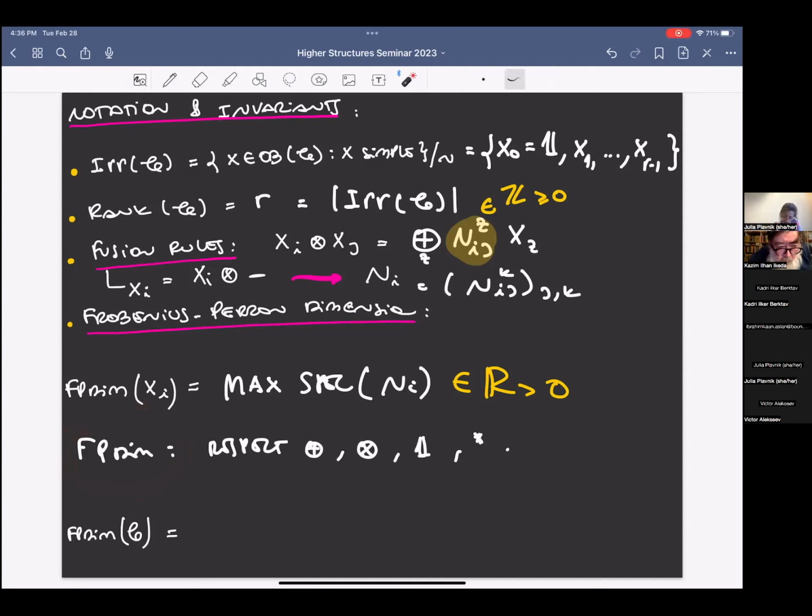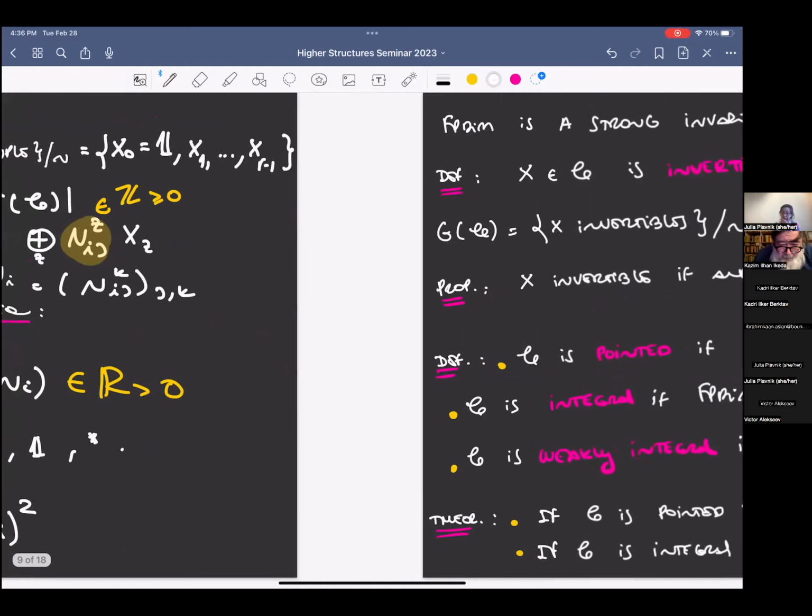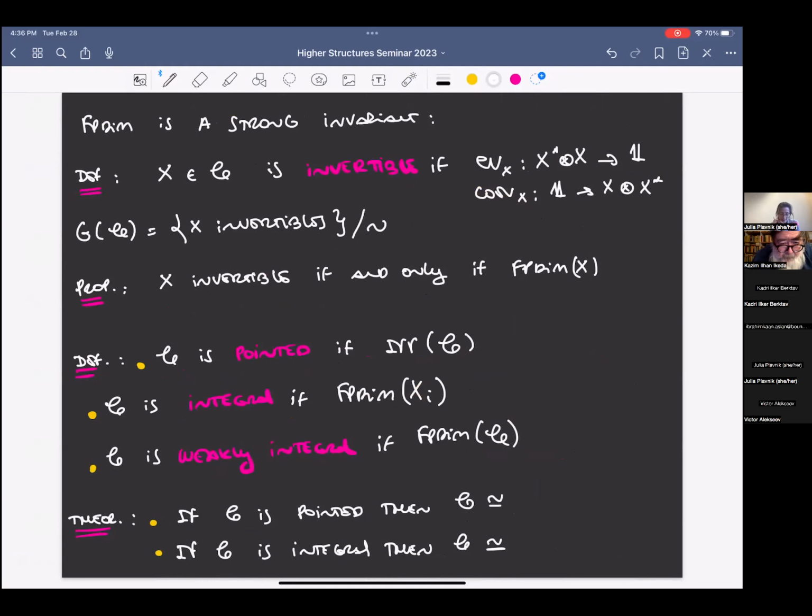And then using that dimension, we can define the Frobenius-Perron dimension of the category itself. And this comes a lot from representations of groups. It's related to this idea of the character degrees of the irreducible representations that give you back the order of the group. So the formula is that one, coming from here. The sum of the squares of the Frobenius-Perron dimensions of the simples gives you the Frobenius-Perron dimension of the category. These are definitions. So maybe let me tell you a little bit more about this nice invariant that I like a lot. It's a strong invariant.